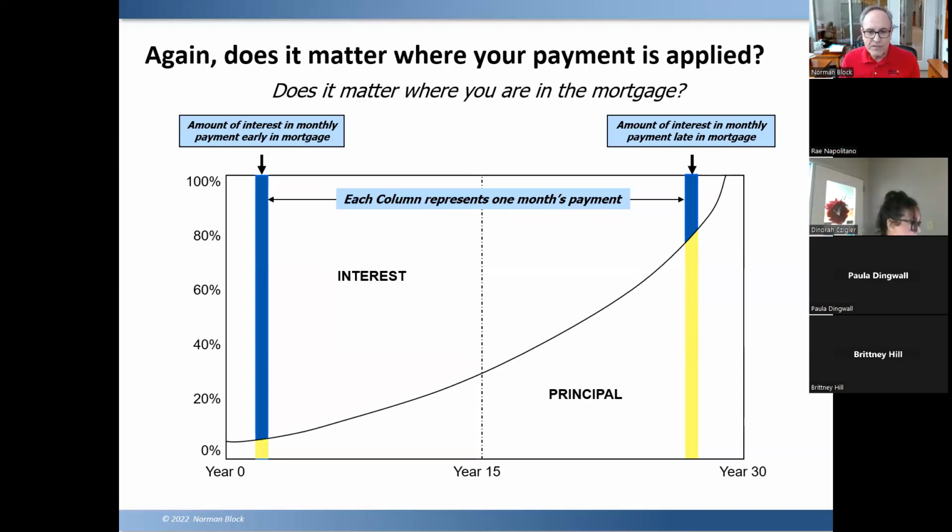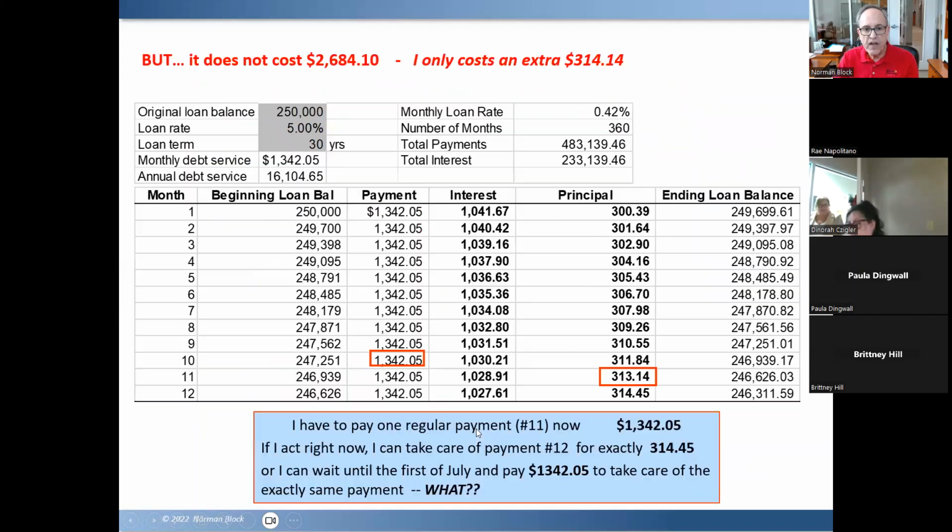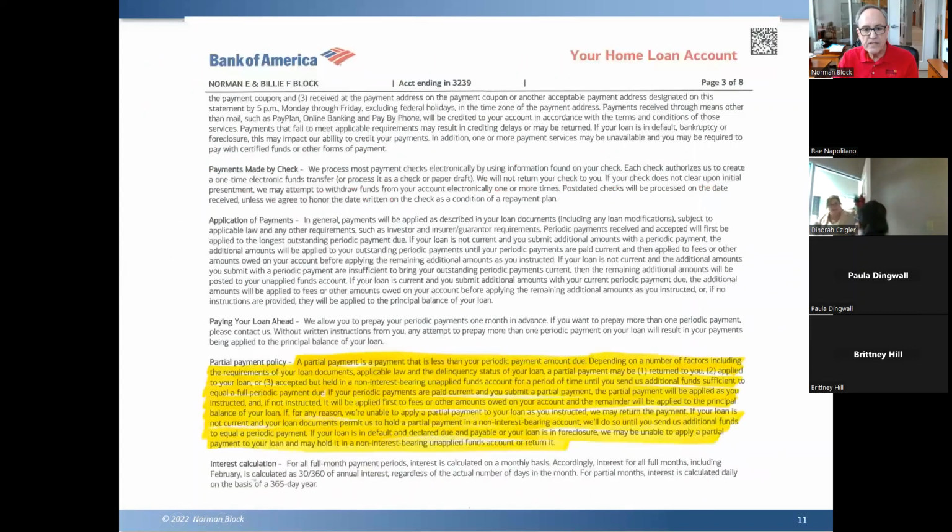If you and I were bankers and we had a choice, would we apply it to the last payment that saves our customer a few pennies in interest, lets us keep most of our profit, or would we apply it up here where it's most favorable to them and cuts us out of making a big profit on those payments? Well, banks are in business to make money. They're going to do what's most favorable to them unless we do the things that they require us to do in order to do it most favorably to us.